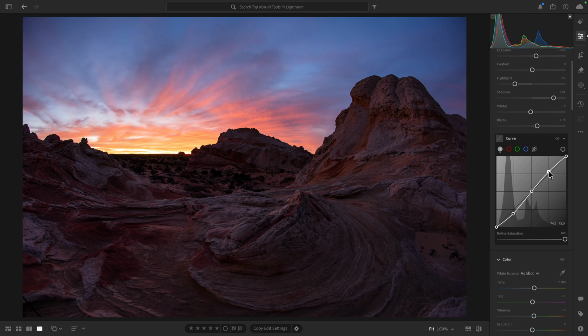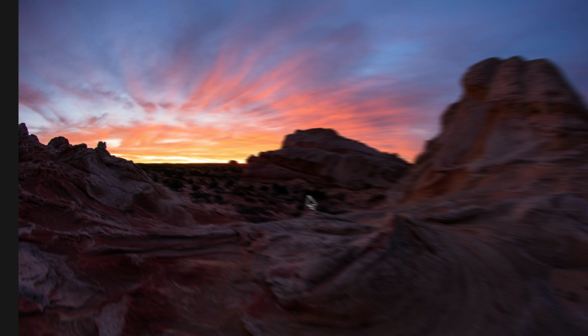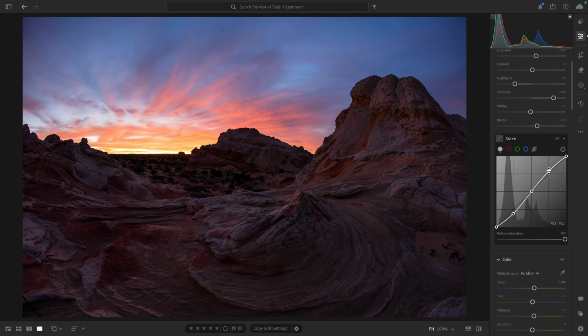I'll bring it up, but not much, because you can see, look over here in the sky area. If I go up, you can see how those highlights get really, really quickly blown out, and I don't want that. I kind of want it right around there. And then with the midtones, if I go up, you can see how the midtones are getting brighter. If I go down, they get really kind of punchy. So you want to be careful. I'm going to get it right around here. Right around here looks good.